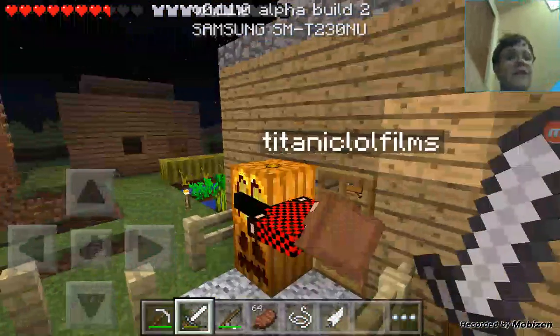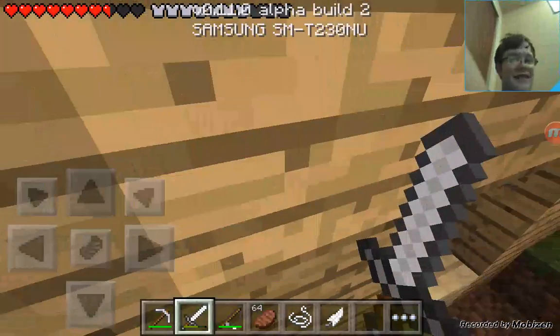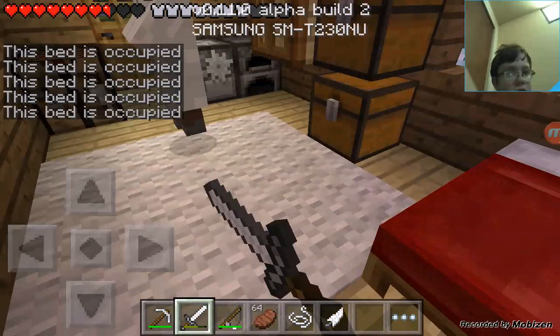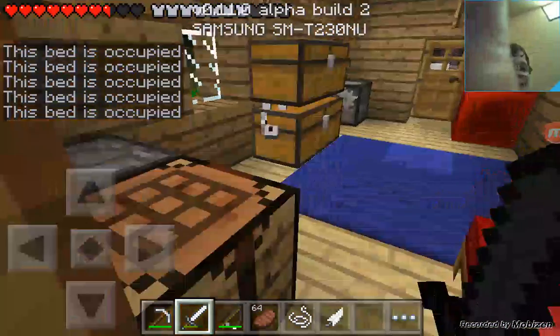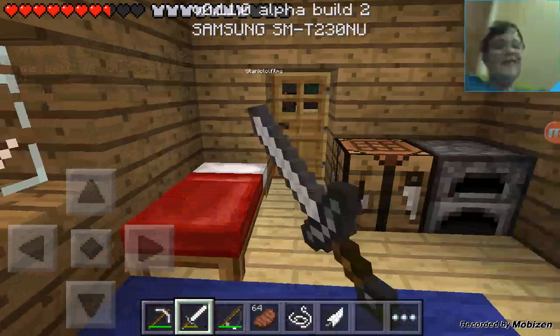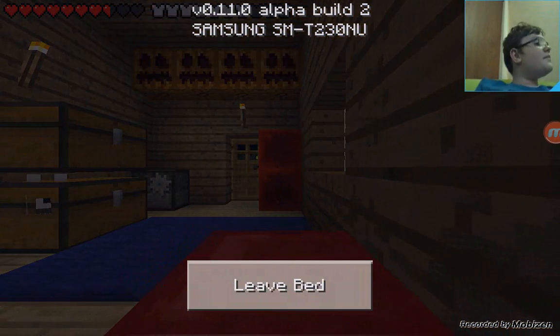Look at this! That's awesome, though. This bed is occupied! Shiznit. You're just flying out of my house. You have to check this out. It's awesome. I like what it is. Let me see. Third person. Oh, it's letting me sleep.